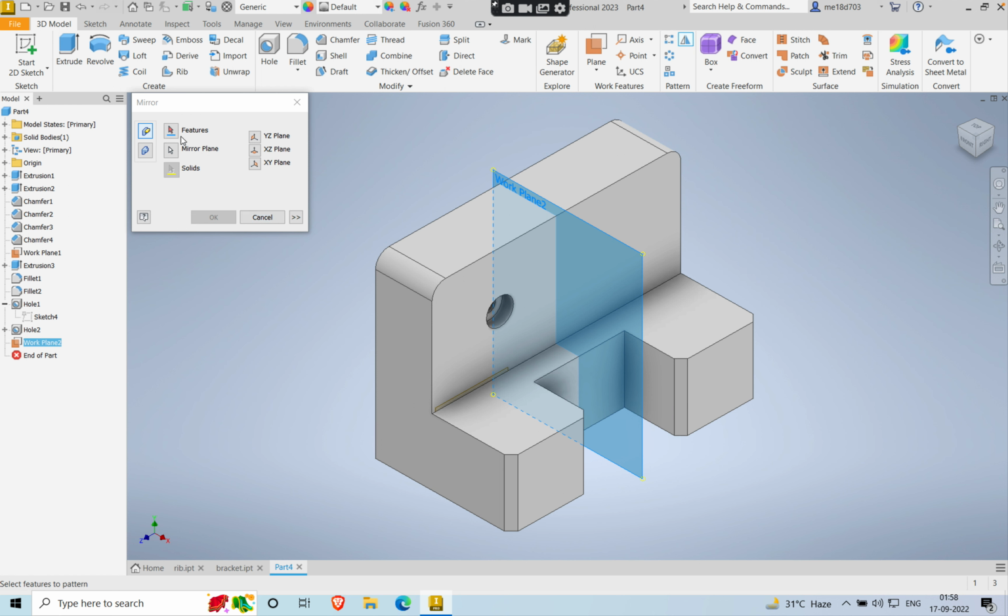So why is it not mirroring? Okay. To select this feature. Yes. How to select that? I will select this hole directly, and if possible I will select this also. Okay, hole 1 I will select.